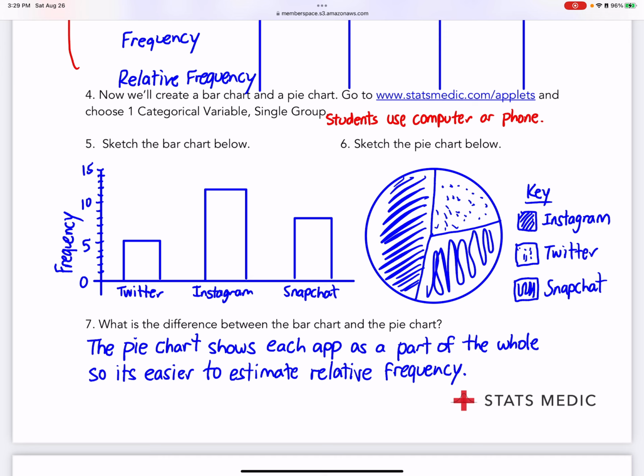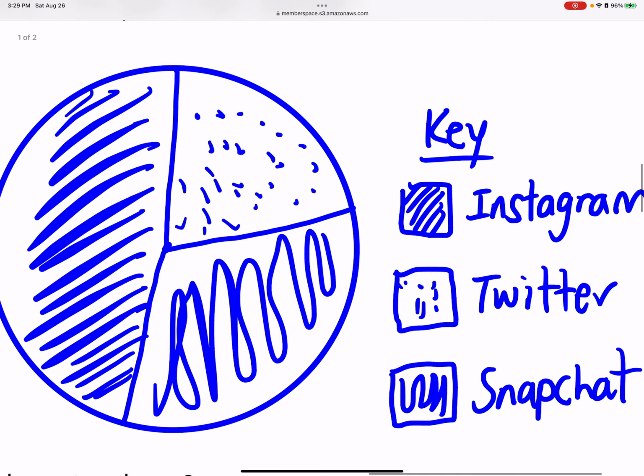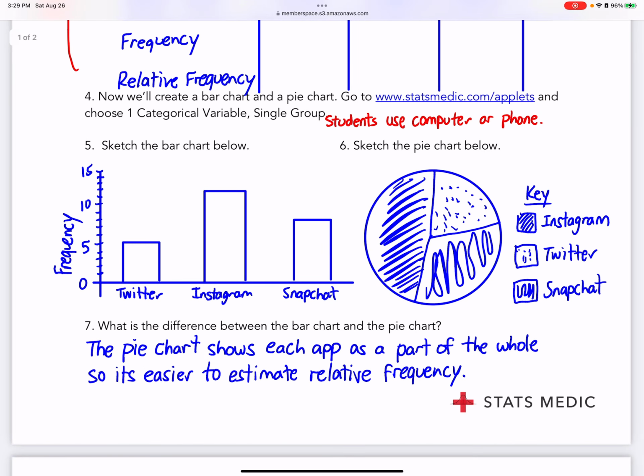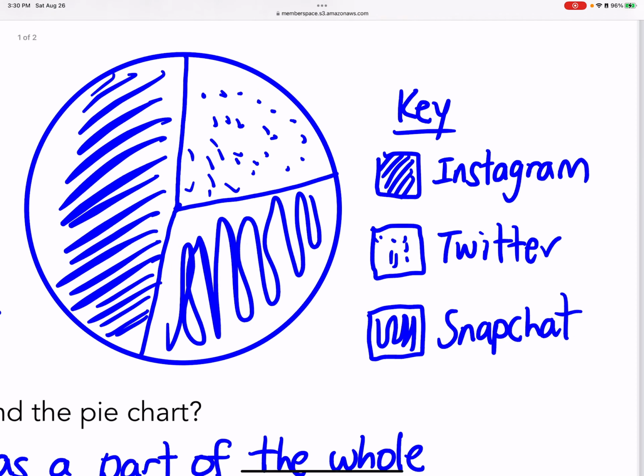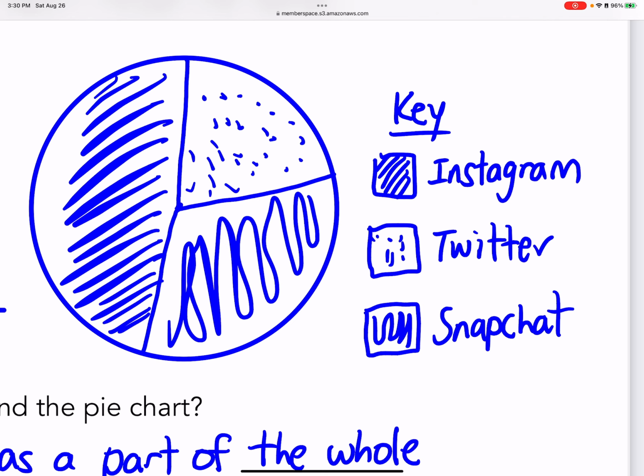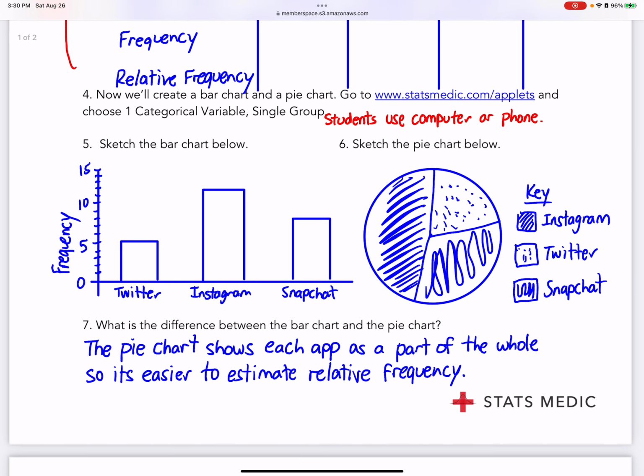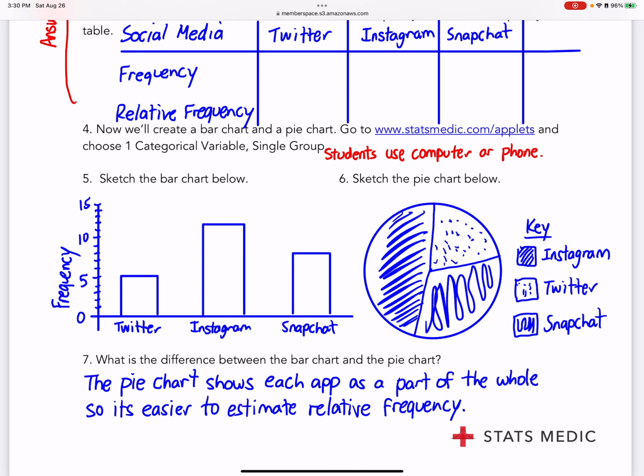For the pie graph, we use our relative frequency. Since 5 people like Twitter, and there's 25 people total, 5 divided by 25 is 20%. So you can see about 20% of the data on the pie graph is where Twitter is. And 12 people liked Instagram, and out of the 25, that's 48%. You can see that almost half of the graph is made of Instagram. Finally, the remainder percentage is Snapchat. And that is called my relative frequency. My relative frequency uses the percentages of my total.